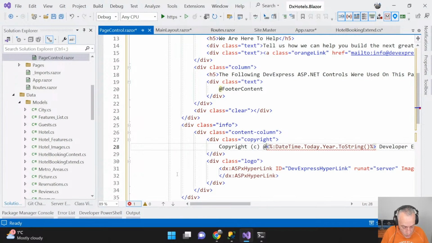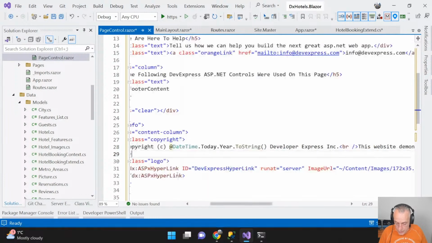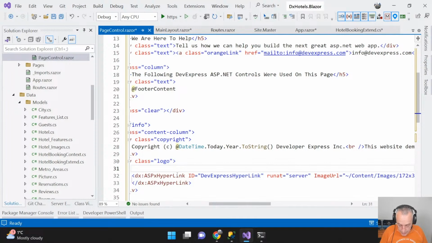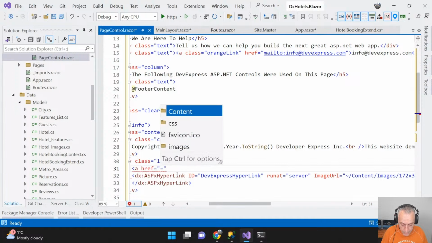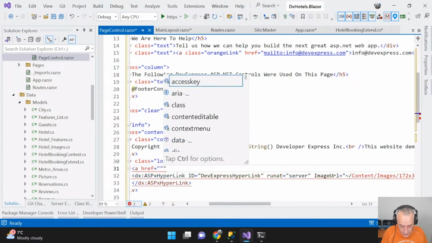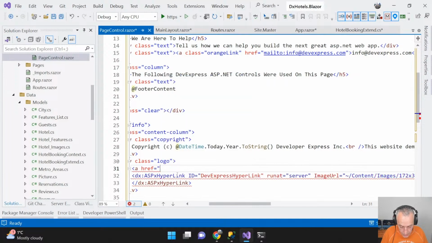So for instance, this is going to be date time. And we need to change this. This is going to be a hyperlink, so href. I still don't get this trick.